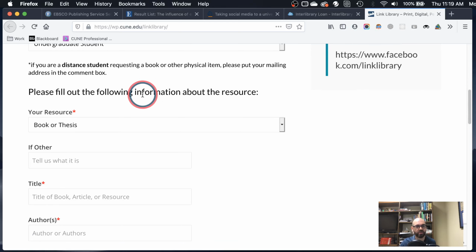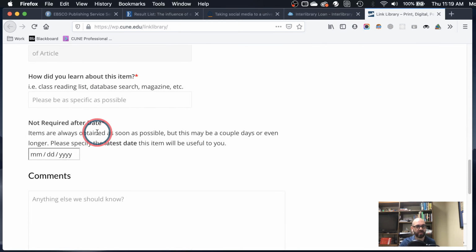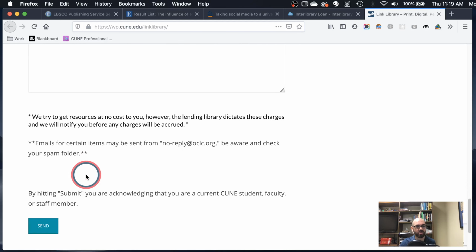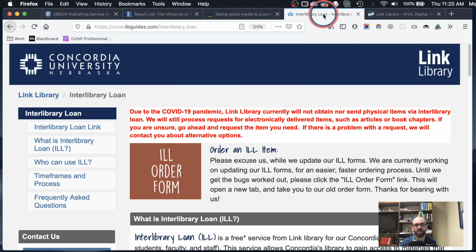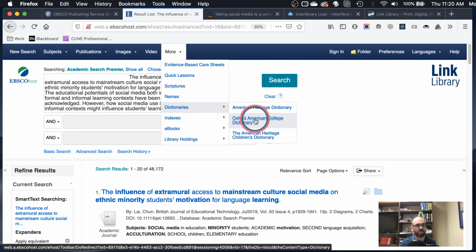Just fill out your information, fill out all the required information here, and as soon as you hit submit down at the bottom, it will actually give you a little indication that you've been submitted, and it will send you an email. It'll send us an email, and we'll get you that back really quickly. On top of that, I'm sitting in my office. If you have any questions, you can email me or come talk to me, and we can walk through this, and then hopefully I'll come in and we'll talk in class, and we'll go further from there.